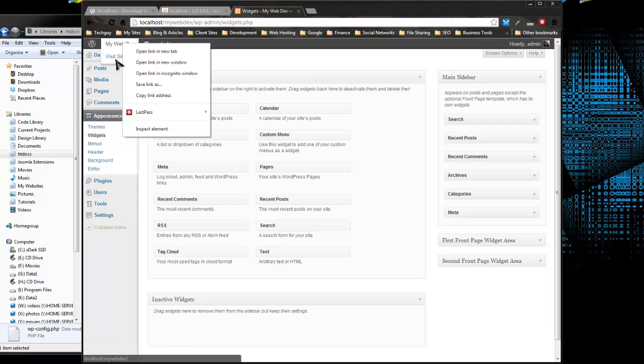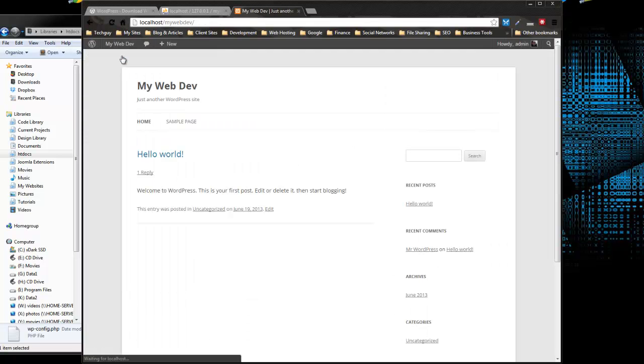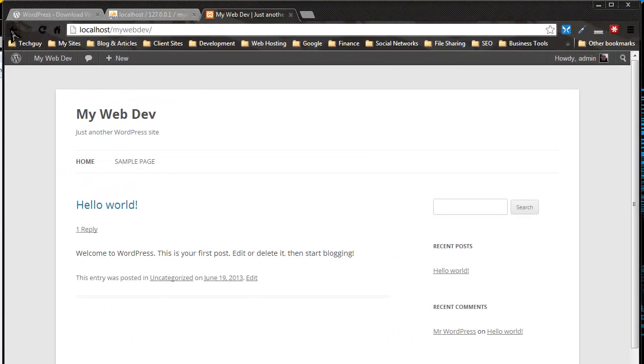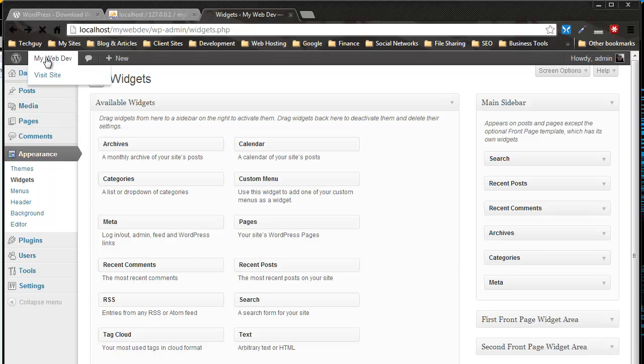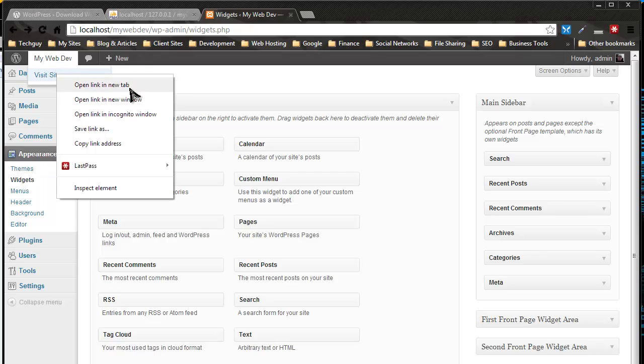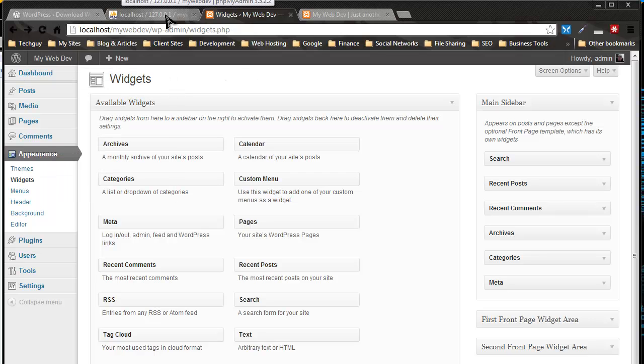If we go to the front end of our website, I usually right click and then select open in a new tab. I don't know why. That's one thing that has bothered me about WordPress: when you click visit site, it just stays in the same window. It should open in a new window so you can manage both.